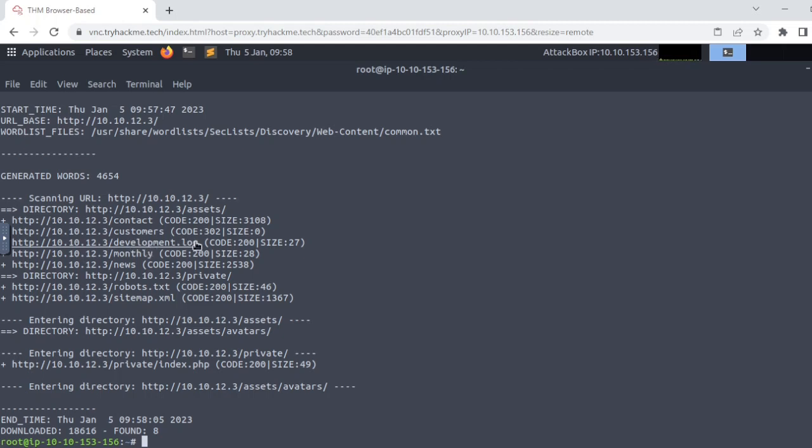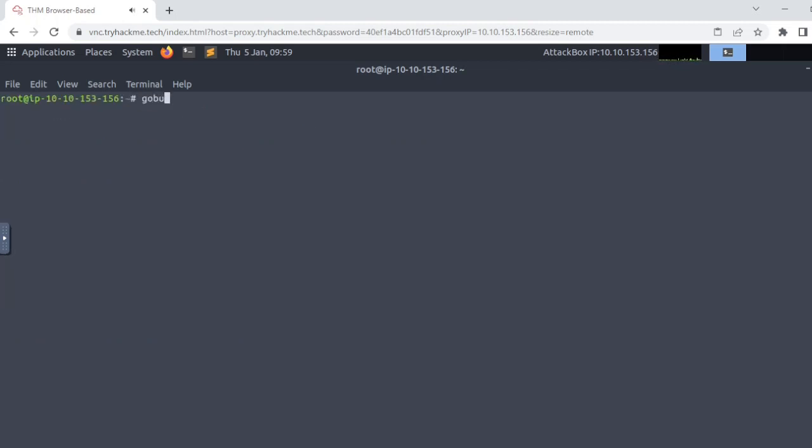Then development.log, monthly, news, private, robots.txt, sitemap.xml, assets, avatars, private, and then we find private/index.php here.